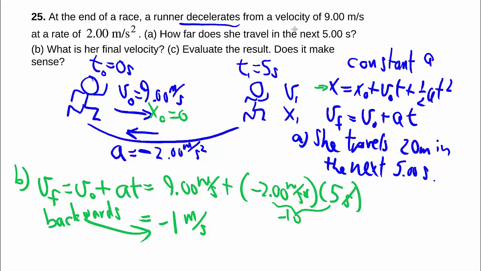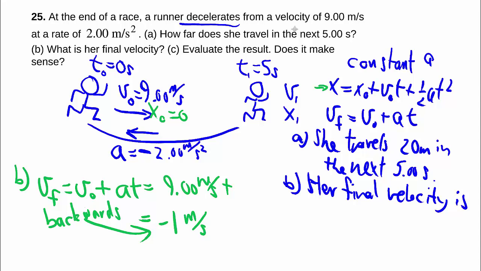And that's where Part C comes in to evaluate the result and see if it makes sense. In that physiologically, physically, it's unlikely that someone can sustain the same acceleration or the same magnitude of acceleration as she is slowing down and also as she is speeding up the other way. So that's kind of odd. In any case, we should still answer our Part B. So her final velocity is 1 meter per second backwards from where she started.